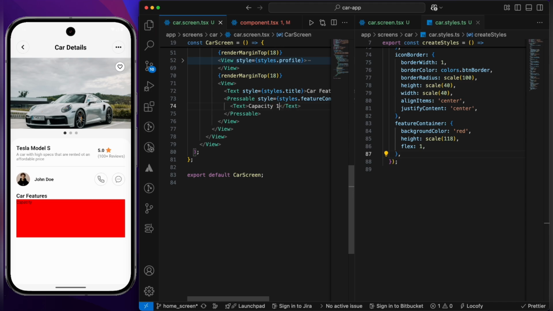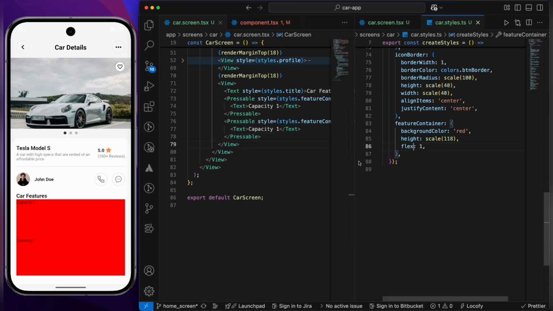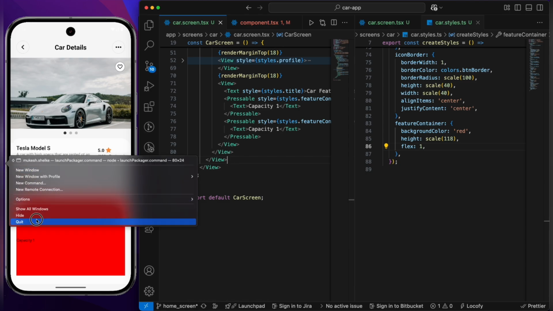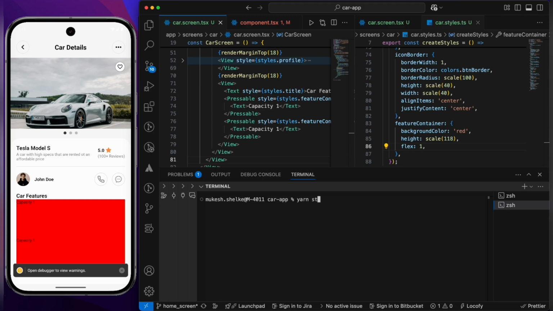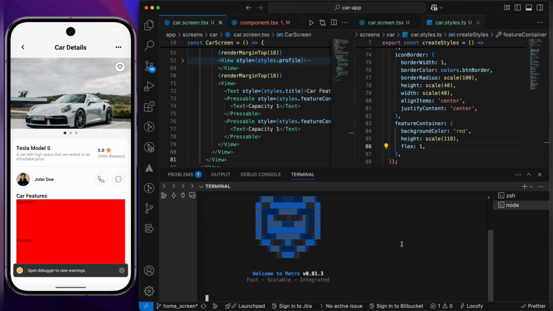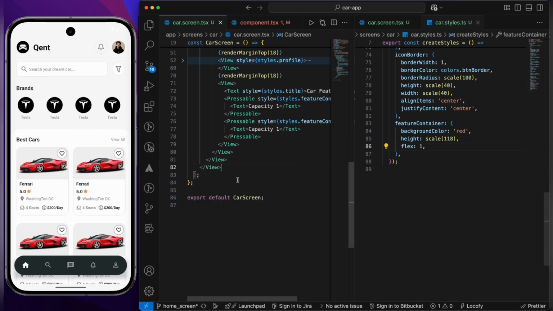So let's see capacity 1, and if I have a 2 like this, can you see it? Yeah, so I think the refresher is not working. So let's do one thing. Let's quick kill this. Yeah, and now let's do yarn start from here. Let's press R and let's remove this.